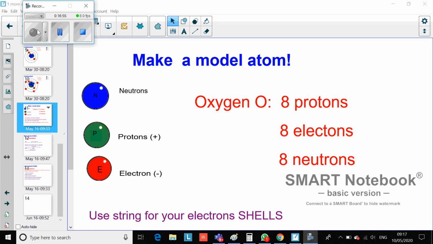Okay, so if you're feeling really clever, you can now try doing something even more complex. You could try, for example, an oxygen atom. Or if you think you can try one even further along in the periodic table, have a quick look at the periodic table and see if you can spot anything that you fancy trying to draw a model of. Maybe probably don't go for one which is too hard, but see what you can come up with. Okay, oxygen's quite a good place to start.